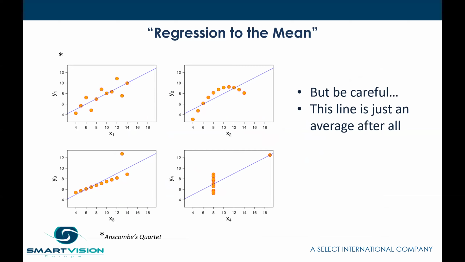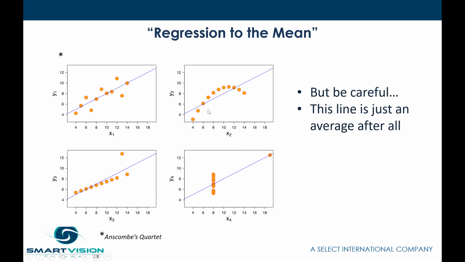I mean, it doesn't really necessarily describe the relationship that you're seeing, that you're visualizing, and that's why visualizing is so important, doing things like scatter plots. And this is a famous graphic called Anscombe's quartet. It shows exactly the same line, in other words, the same regression model, if you like, but the data is very different. So you've got the first one here, which is kind of your typical example of a regression model.